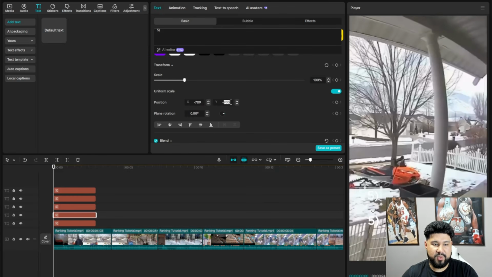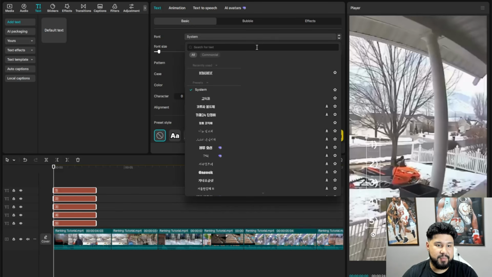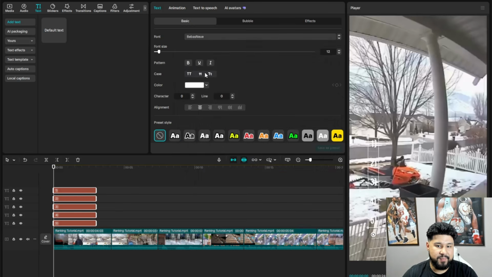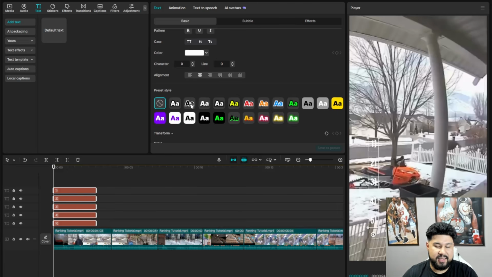So we're going to move each one up by about 300. So it's going to be 1000. So it's going to be 700. We can make the font a bit smaller and change the font to something a little bit more nice, like so, and change the color, of course, just so we are able to see it. We can actually use a preset style down here, like so. That looks pretty good. Or we can use yellow, which pops even more.